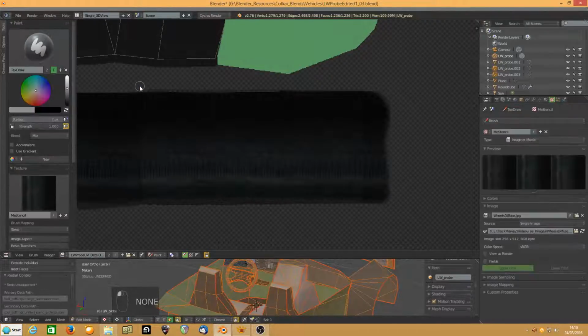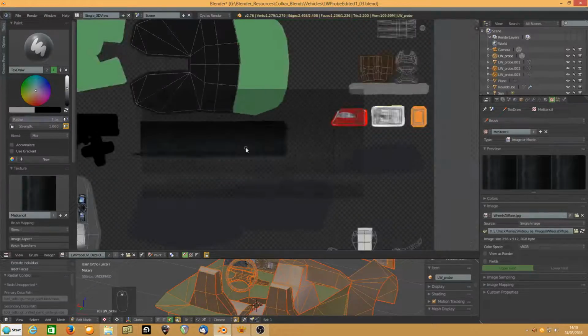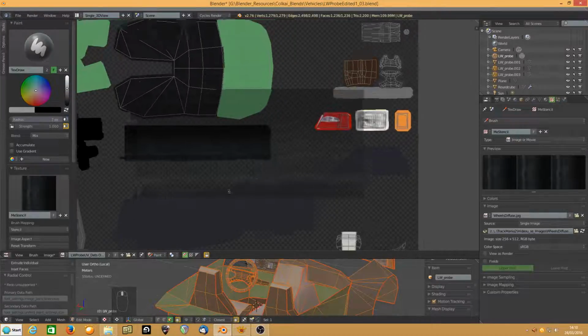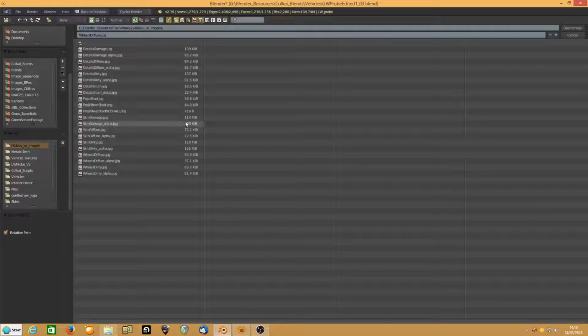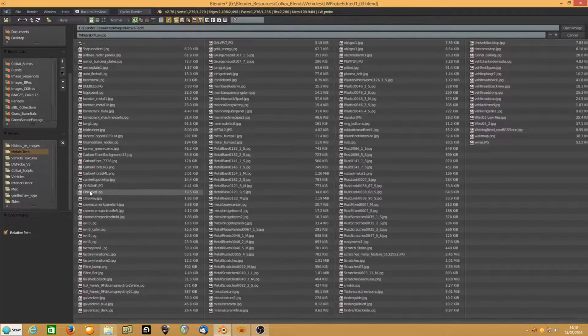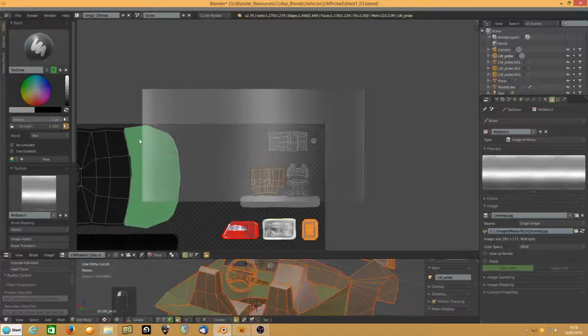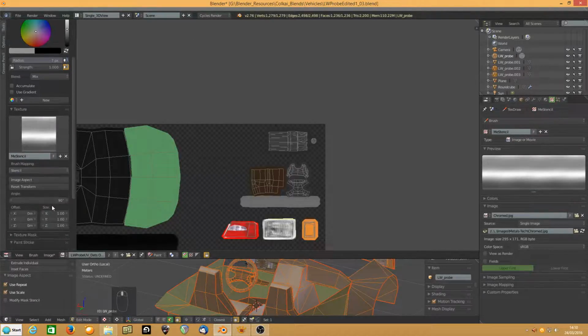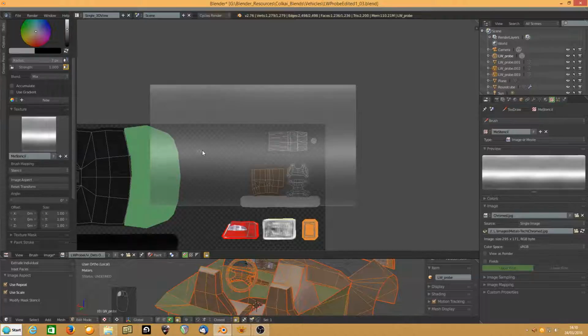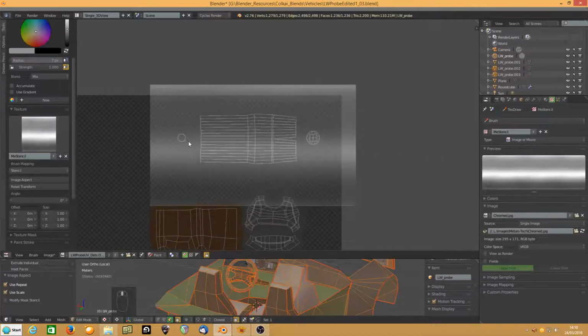Okay, back to texture draw, and we're happy. And so then I want to do things like the exhaust here. I'll make that chrome. So I'll go to a texture I happen to know looks chromy, image aspect. Make that 0. Zoom in.